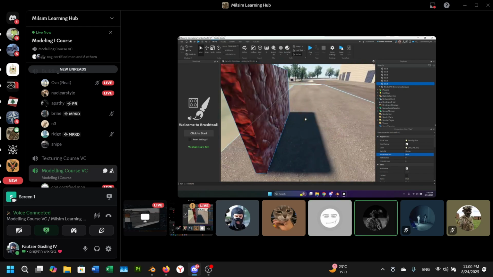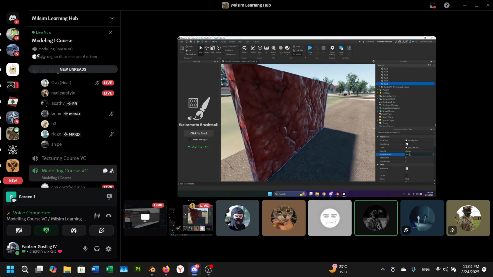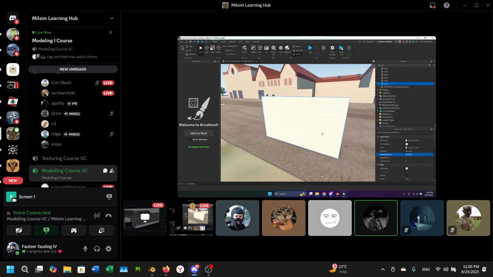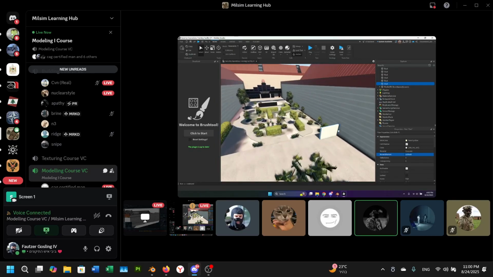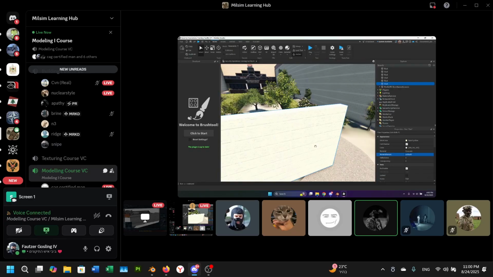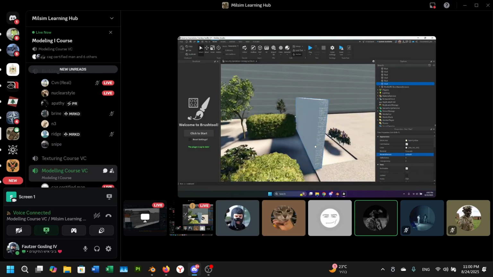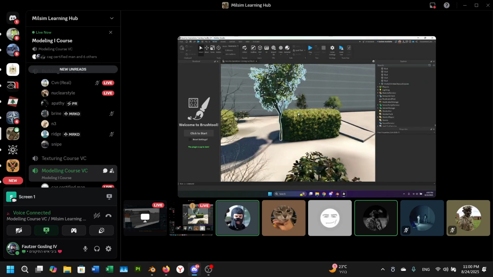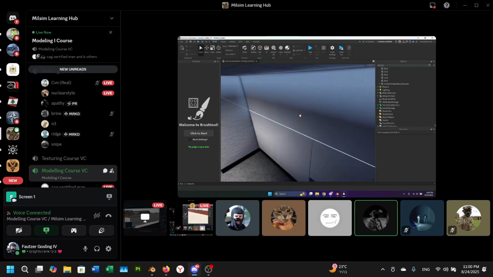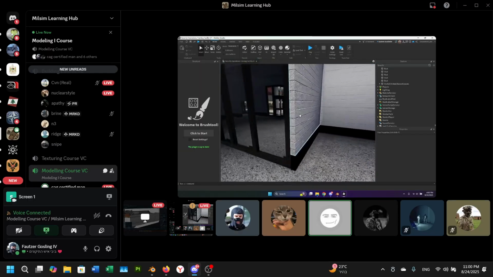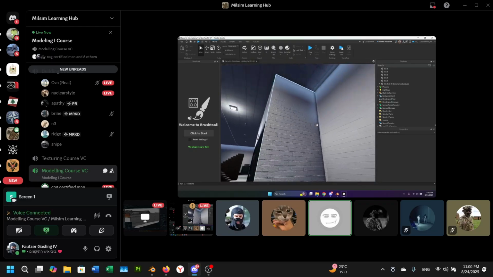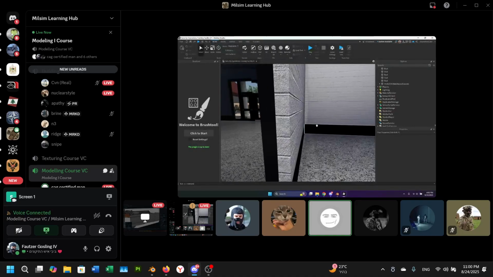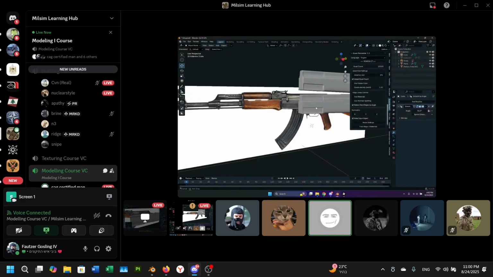So the color map would just be the color. The normal map would be the folds and the stretching, the details that stick out, right? This is the best example because it's colorless. It shows you what's really going on. You can clearly see that this looks really 3D. You won't get this from any normal texture. That's what PBR does. You can do the same thing with these guns.